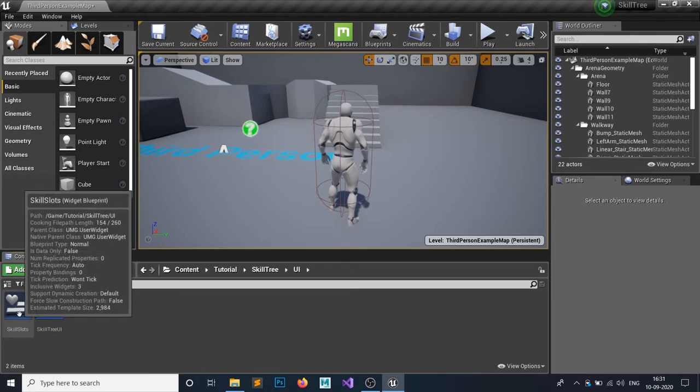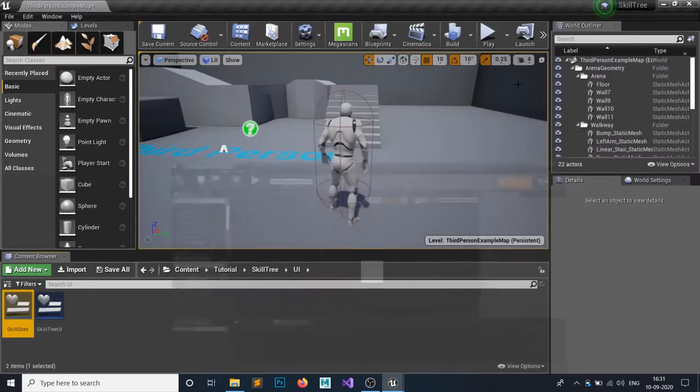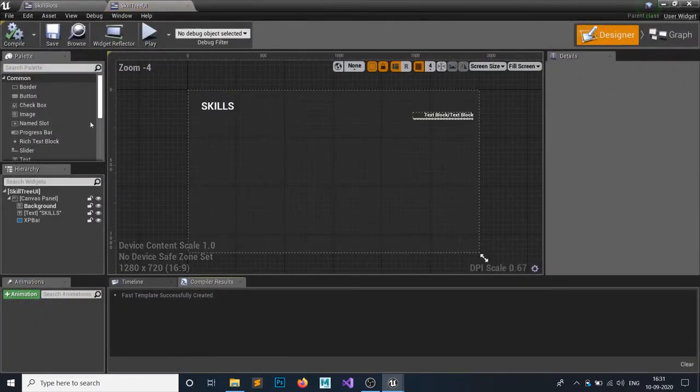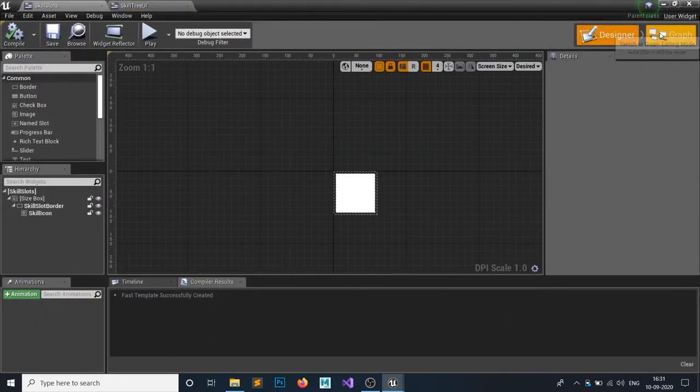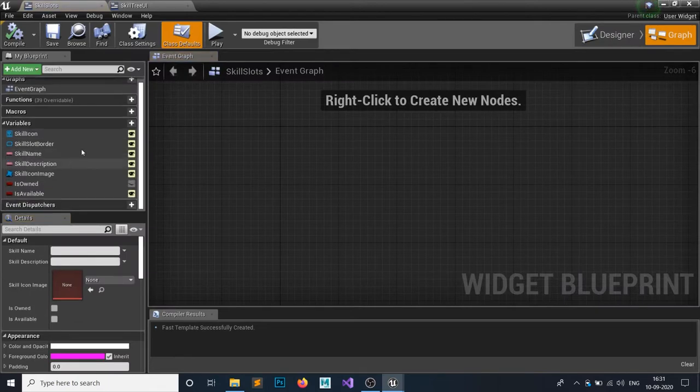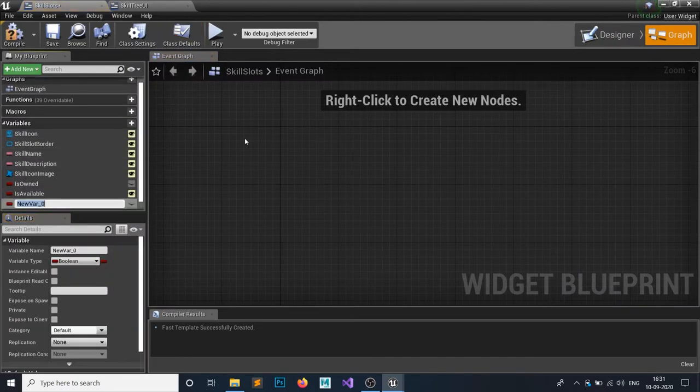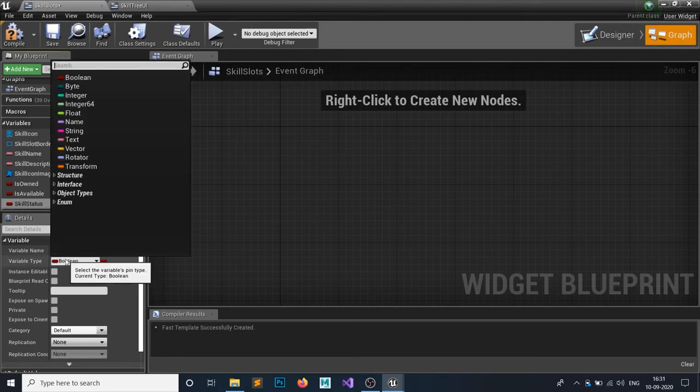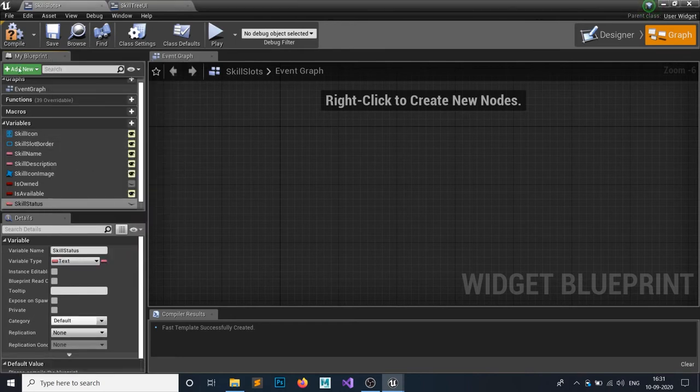So how are we gonna do that? Let's first open your skill slots and also your skill tree UI, both. In your skill slot we have made certain variables, so add a new variable. We're gonna call this skill status, and this would be a text variable.